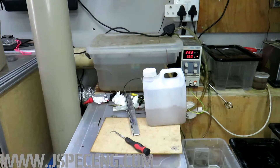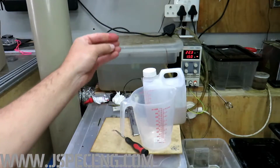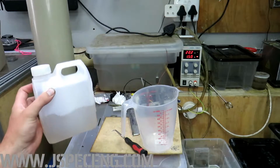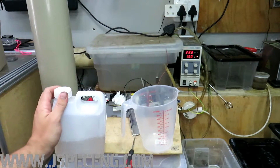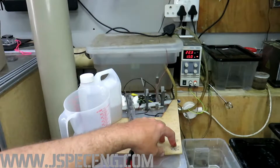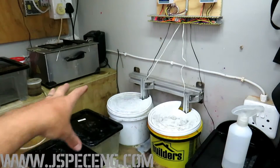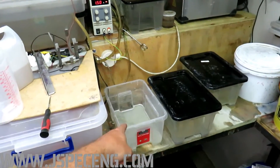With mag bases I was having to scrub them forever to get clean enough to anodize, so I implemented this jug system. I drop my batch — four to six mag bases, or four belts, or four loops at a time — into acetone, hook them out, and let them lay here to evaporate off. The acetone evaporates so quickly that if you leave it in the tub you'll lose it in no time. After the acetone, I scrub the parts down in a 40-degree Simple Green mix, then spray with water to do a water-break test.